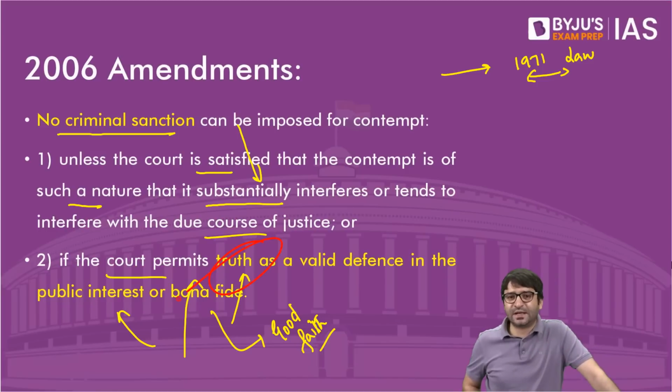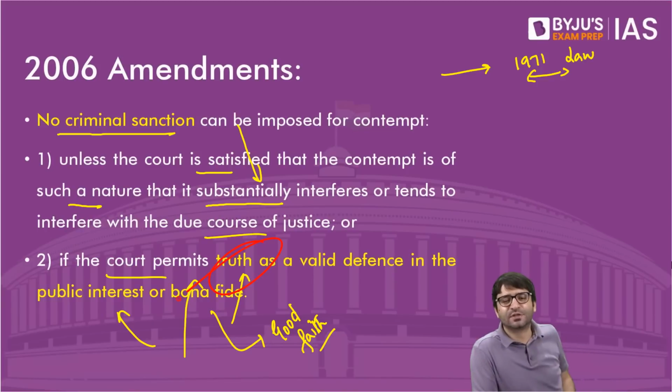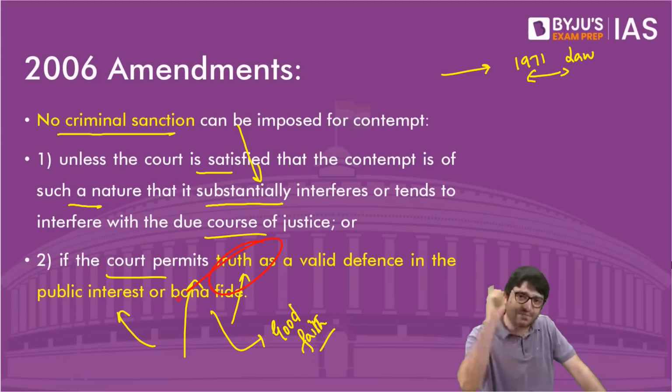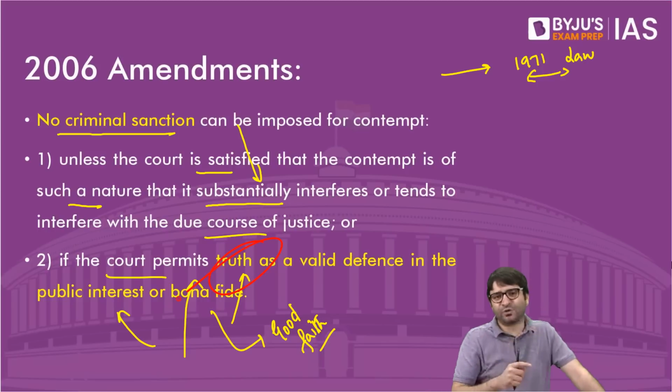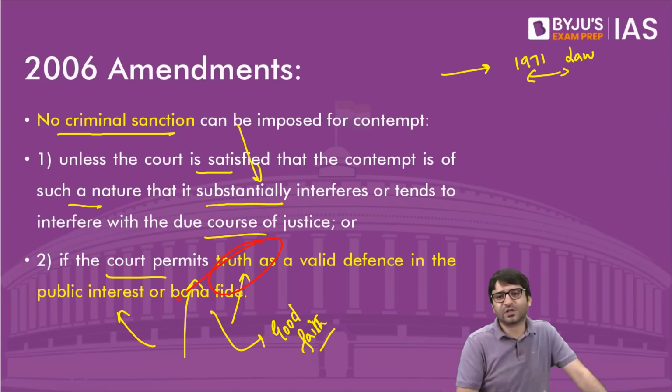When these journalists, these editors who wrote these articles, were booked for contempt of court, the matter went to the court, and the Attorney General said, no, this is not contempt. Why? Because they are saying the truth. Truth is their defense. They're not saying something new. They're not saying something that they have cooked on their own. They're saying the truth that the judges are patriarchal by citing the very judgment. So truth is a valid defense. Even if you criticize the judiciary, even if you lambast the judiciary, but you are saying this on the basis of facts, ground reality, you won't be charged with contempt.